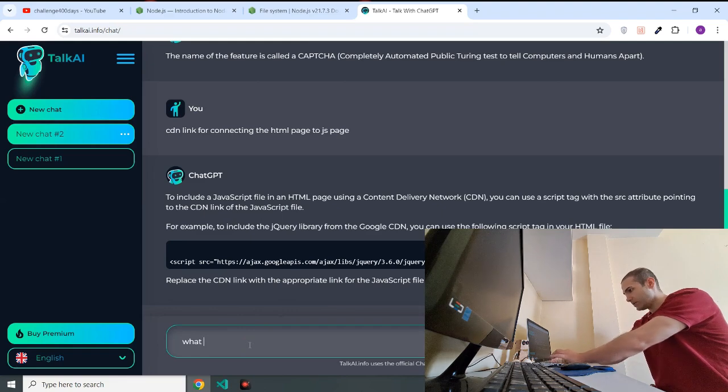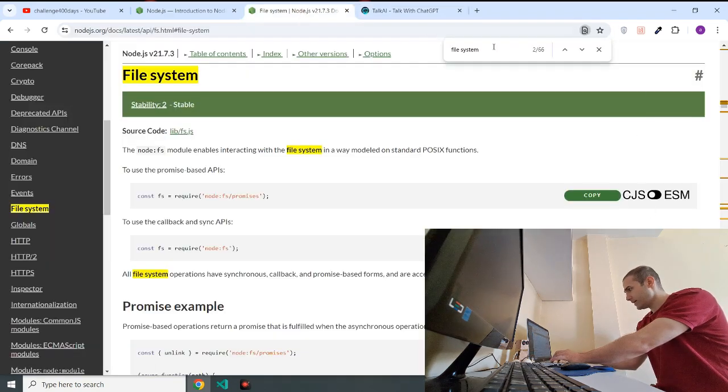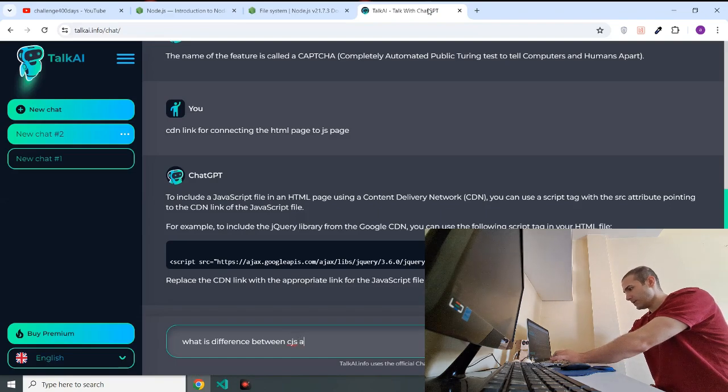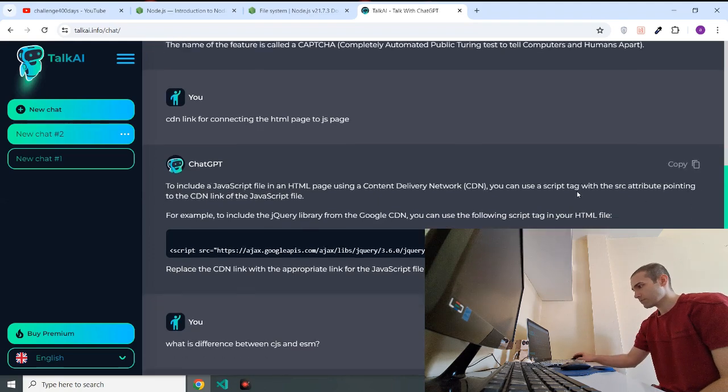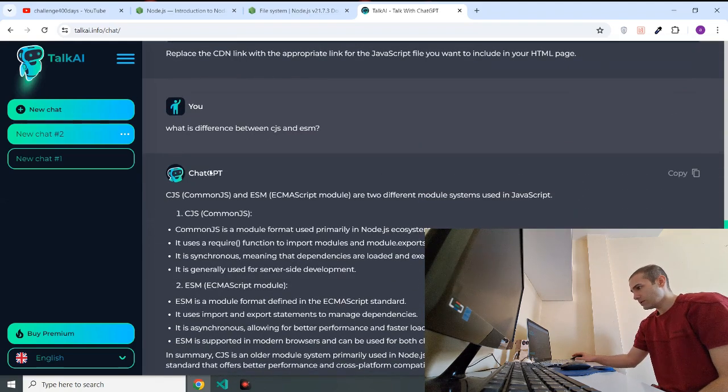What is the difference between CJS and ESM? CJS, CommonJS, and ESM, ECMAScript module, are two different module systems used in JavaScript.